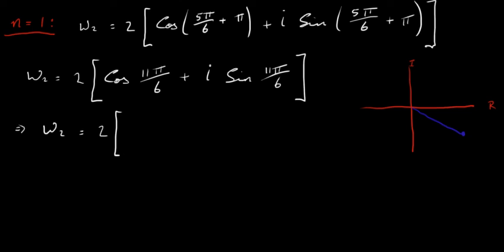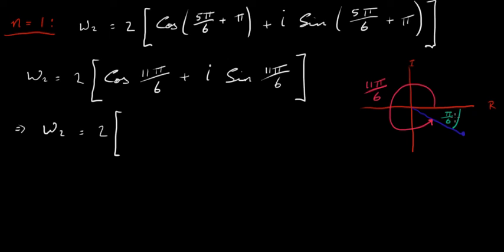And this angle here is going to be pi over 6. This is our reference angle. But our actual argument is 11 pi over 6, so our actual argument is from here to here. This is what we want to find the sine and the cos of. So how do you do that? Well, same as what we did earlier, you find the sine and the cos of pi over 6, the reference angle. So let's go through that then.